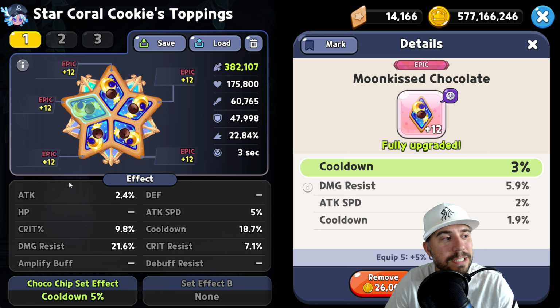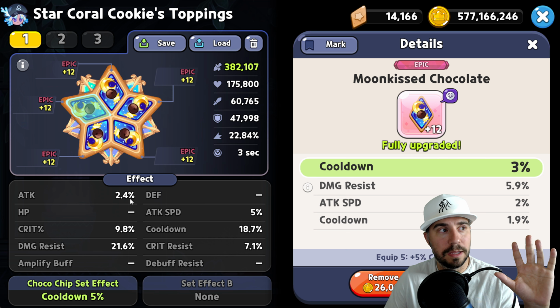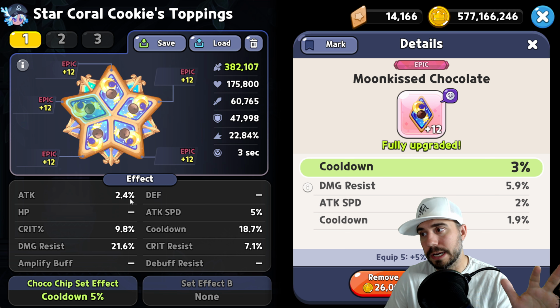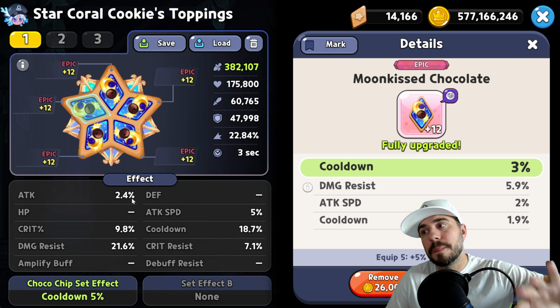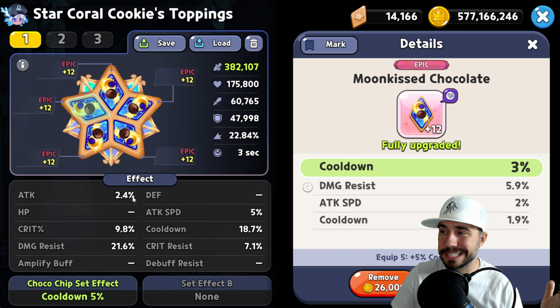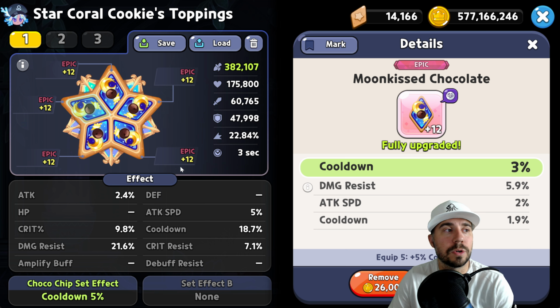We didn't get a ton of attack, and we didn't get a ton of HP. So in this consideration, in terms of balancing out my Moonkissed Radiant Resonant toppings, as we like to call them, specialty toppings for this cookie, you're going to want to focus more on that HP and attack, potentially, on your Beascuit as an example. So those are key pieces.